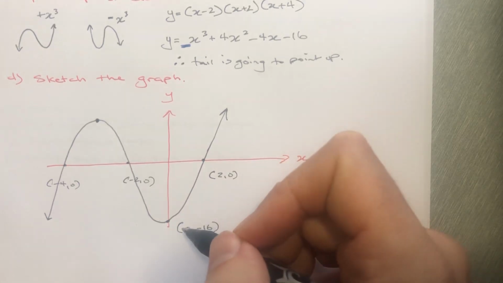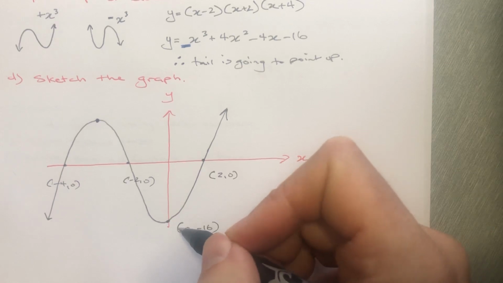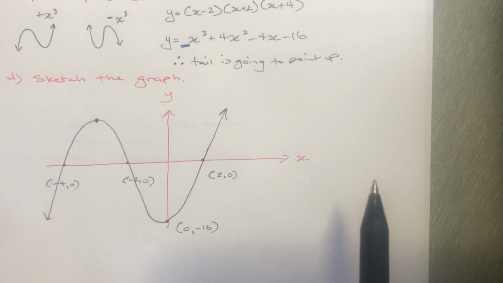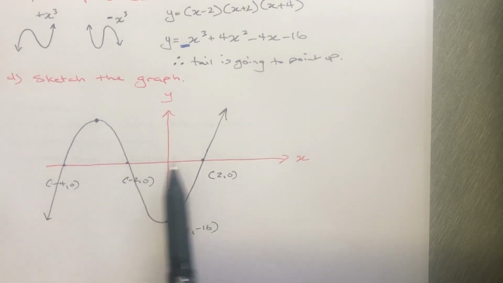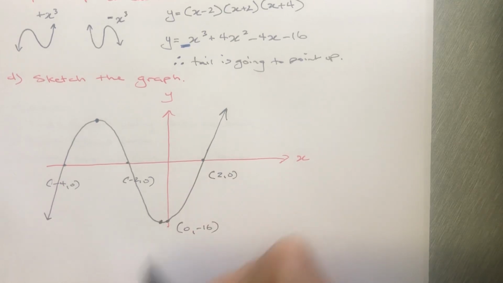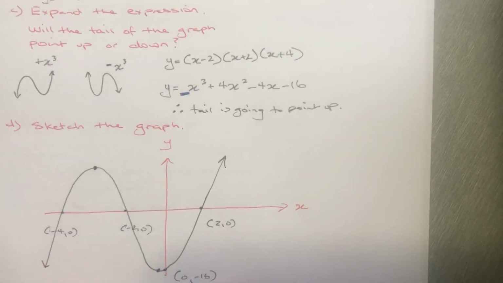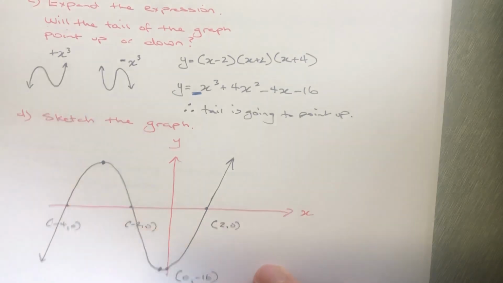Okay, so you don't need to work out where your x-intercepts are yet. Not x-intercept, sorry. You don't need to work out where your turning points are yet. You only need your x-intercepts and your y-intercept there. So the other turning point could be there. Okay, you do not need to know where the turning points are just yet. We'll come to that later. Okay, so let's go to the next example.